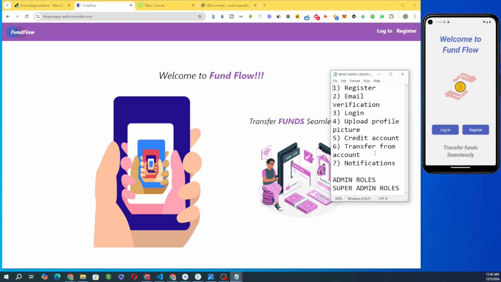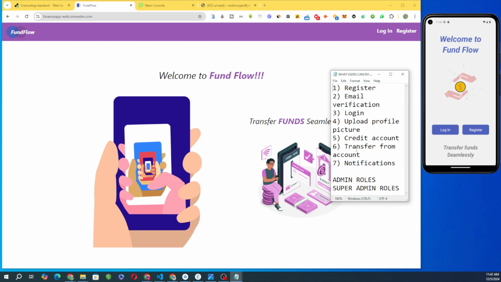Paystack also has an issue that you cannot do transfer from account with a test account. So I decided to use Monnify API for transferring of funds from your account to your local bank account. Everything is for testing purpose. It's not going live. Now you can do transfer from your fund flow account to another fund flow account, and on fund flow banking app you can have a maximum of 5 accounts. Also we have notifications in place. There is an in-app notification in place, which I'm going to also show you.